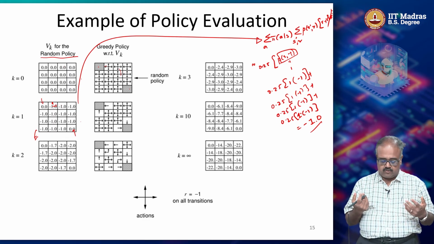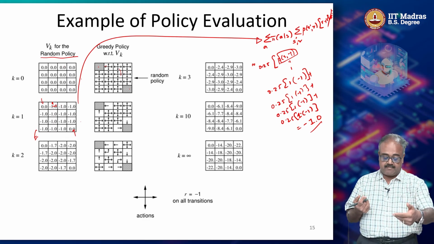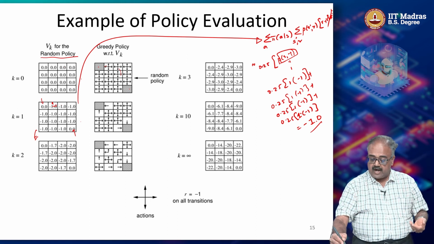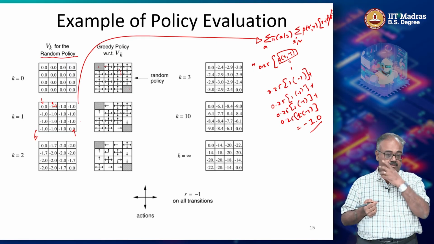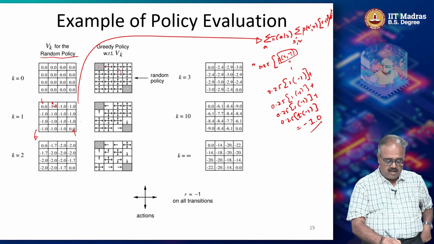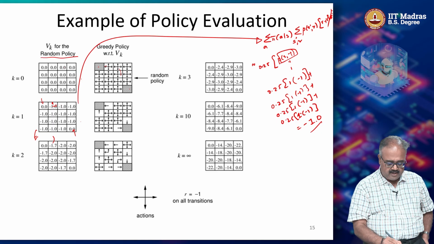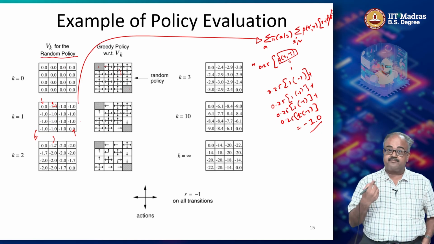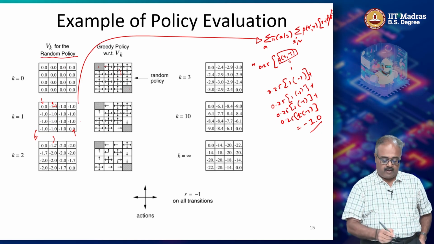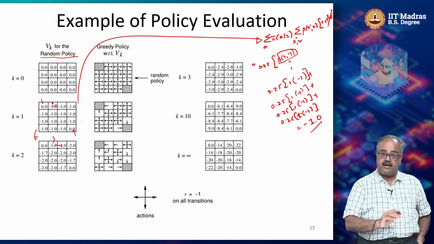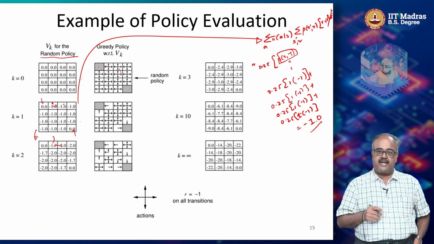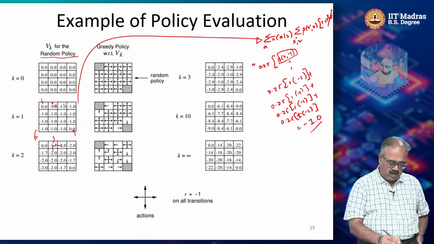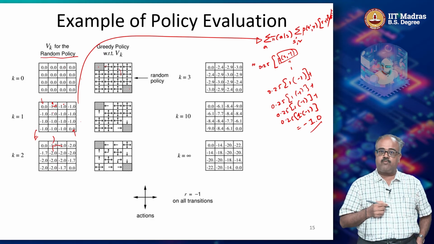When k equal to 2, again you have to do the same thing, but now you can't ignore your V of S prime. You have to use the V of S prime also. So what happens here, when I try to move up, I'll stay in the same state. So my V of S prime will be -1. Likewise, when I try to move here, I will move, but that state also has a -1. So that will be again -1. When I try to move down, I will move, it's a -1.